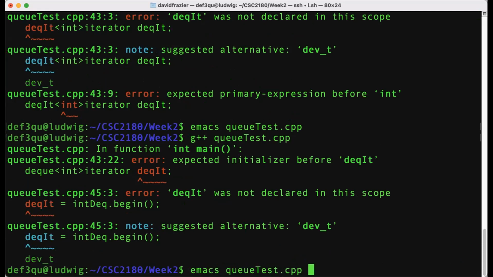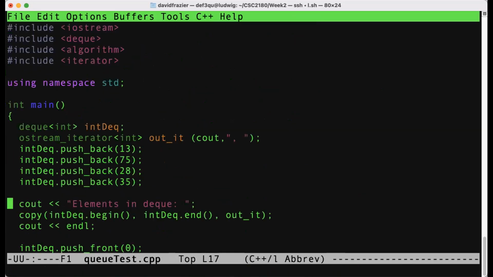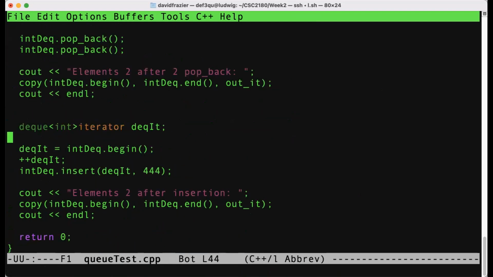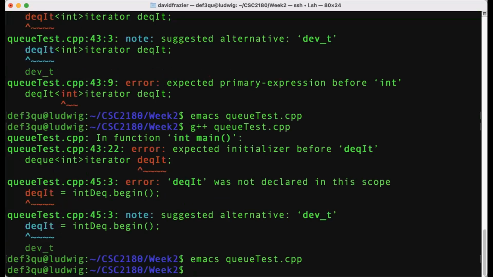I'm still typing something incorrectly. Falling apart at the end of the video. It happens. Okay, so I've got DQ int iterator DQ IT. I don't know why it's not liking that. What error did it give me? Expected initializer on that line 43. So it's still that line it's having a problem with.